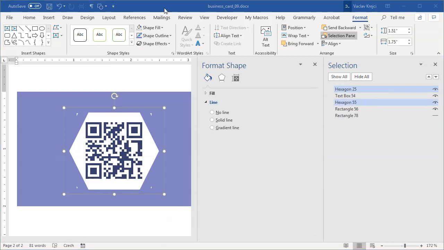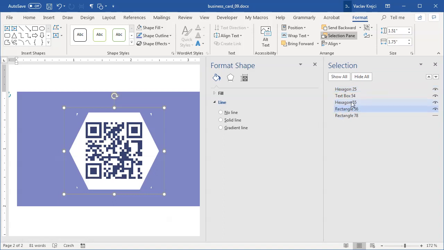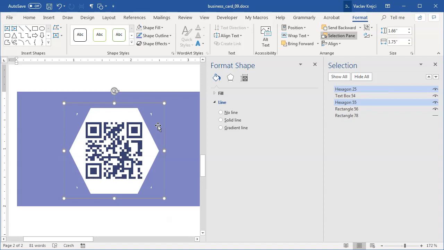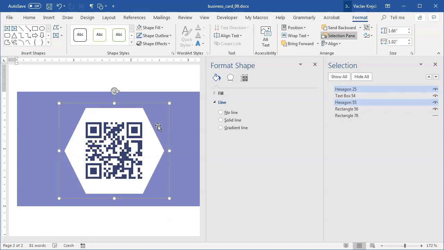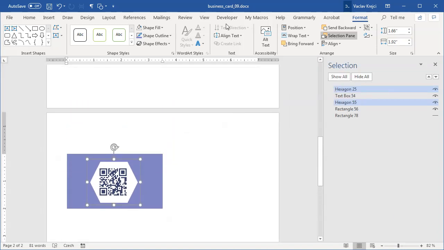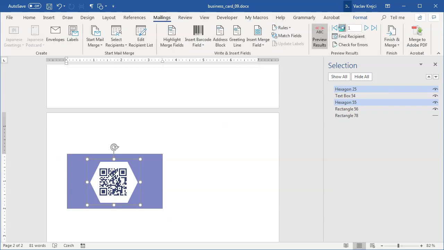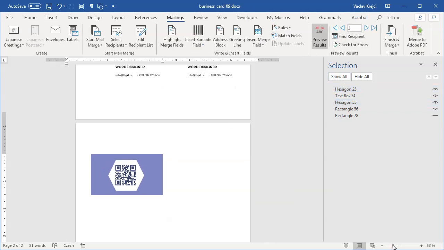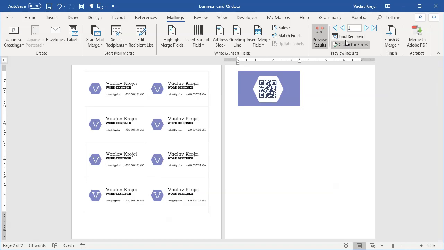There is actually a keyboard shortcut to do this. So if I select the first hexagon and the second hexagon with the control key pressed to select both, I can press shift and up arrow and shift and right arrow to make it wider and taller, like so. Okay, so now everything looks great. If I zoom out a little bit more and switch between different entries, I see that the QR code is changing as well.